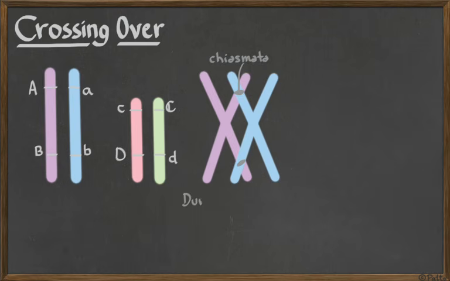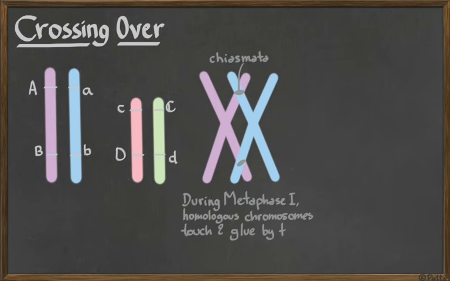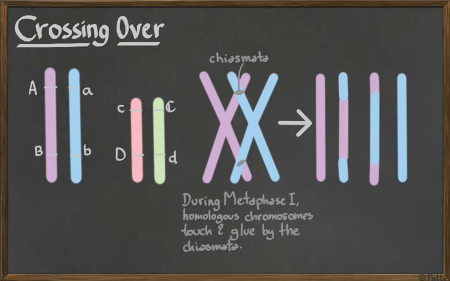What's interesting here is that when you have anaphase and these chromosomes are separated, at the place where they touched there's a very big likelihood that the chromosomes break apart and go with the other one that you had there. So you wouldn't just be getting purple or blue. You can get purple, yes. You can get blue, yes. But you can get a lot of purple with a little bit of blue, or a lot of blue with a little bit of purple. Crossing over complicates things a little bit because there can be a mixture of chromosomes when you make your gametes to make your future babies.